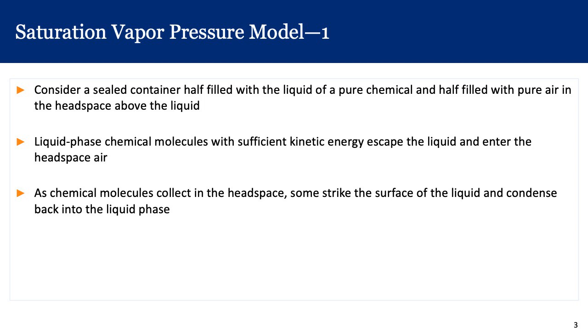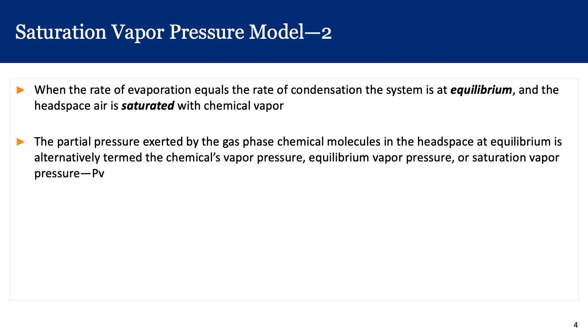And the liquid phase chemical molecules with sufficient kinetic energy escape the liquid and enter the head space air. And as the molecules collect in the head space, some of them strike the surface of the liquid and condense back into the liquid phase. When the rate of evaporation equals the rate of condensation, the system is at equilibrium and the headspace air is saturated with the chemical vapor.